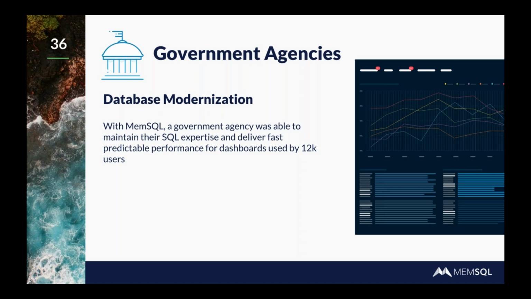So they got really dramatic query performance, and they were also able to deliver consistent performance to all of their concurrent users. So they had about 12,000 or so users that they were delivering dashboards to, and that's what drove their decision to go to MemSQL, was the performance and the scale to deliver this service to their business.